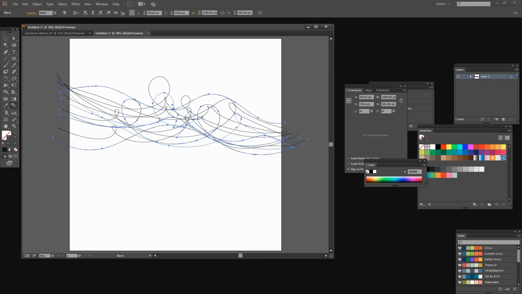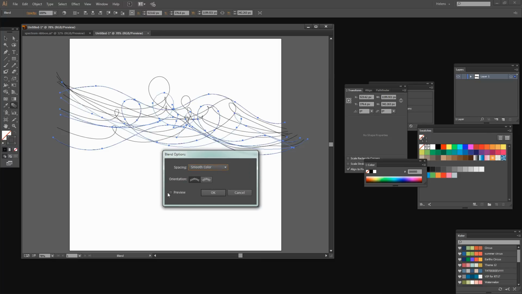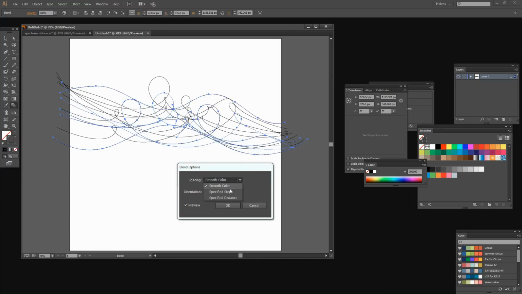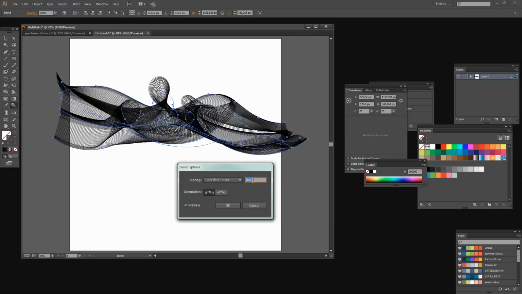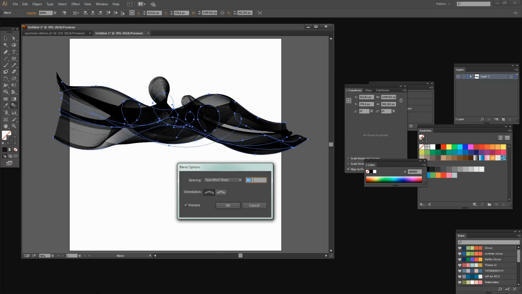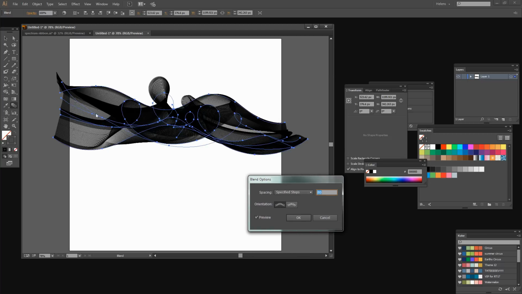So let's double click on the blend tool to open the Blend Options dialog. I want to turn preview on, and instead of smooth color, I'm just going to use specified steps, and I'm going to crank up the number of steps. I'm actually pressing shift up arrow here to get a large number of steps. I'm looking for something that's going to give me an effect that's almost smooth. You can see I'm seeing some lines through here. I may want to go a bit higher, and this is entirely up to you, just how high you go. I actually quite like the lines through the effect. I'm probably going to bring it down to 50. So I'm just going to select that and click OK.